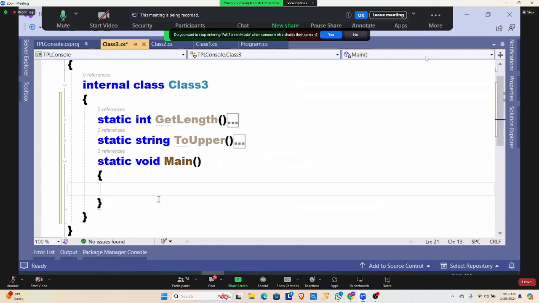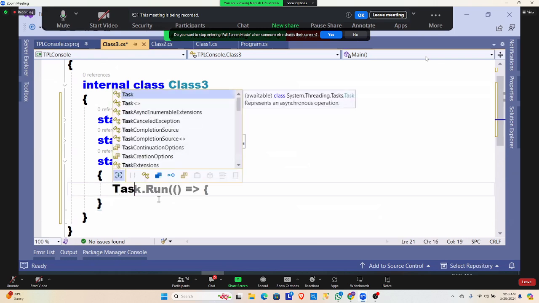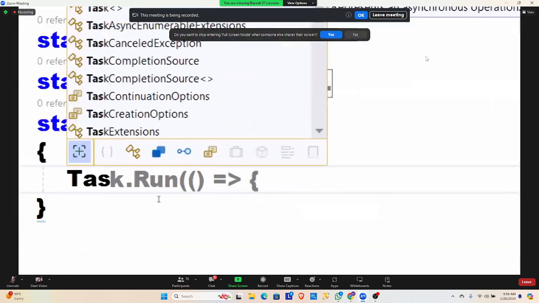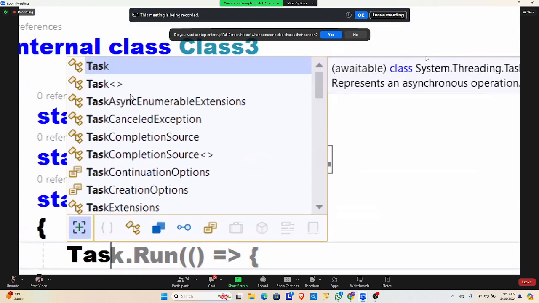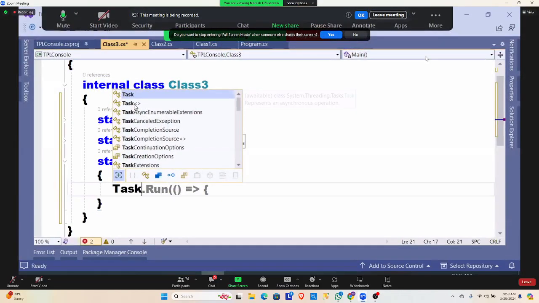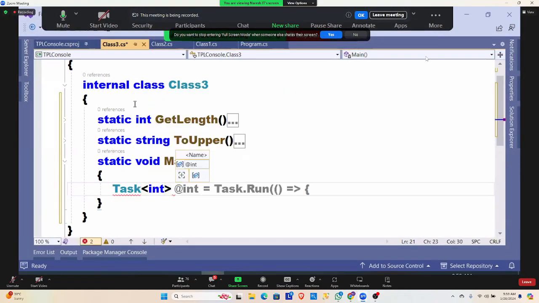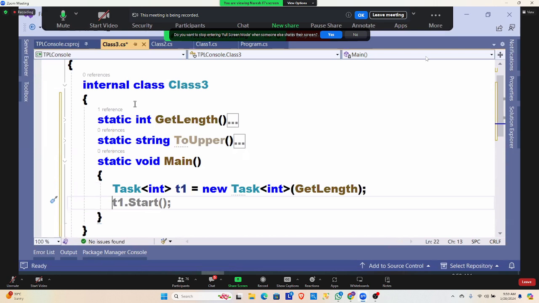Remember generic? Angular braces indicate generic. See now, Task of int. Listen guys, Task of int. t1 is equal to new Task of int and pass the method name there. What is the method name? GetLength. Come on, you tell me the second one now.